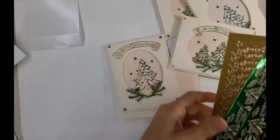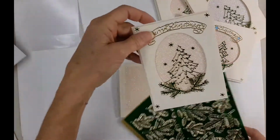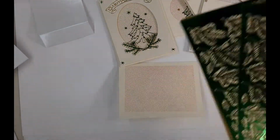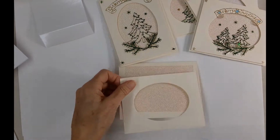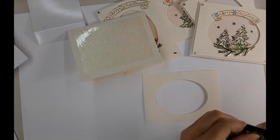You have 2 sheets of bows, which are what we show next, and you use them on the frame to add a little enhancement to the framed part. When you do that, you want to do that before, and I have one done, but I'm actually going to show you how I did that. You want to put your bow on, or bows, and I did 2 on that one. I'll show you how to do that.